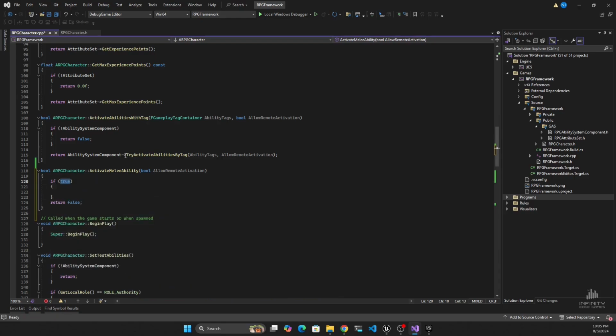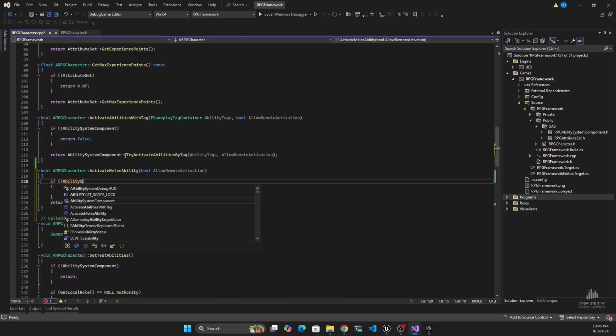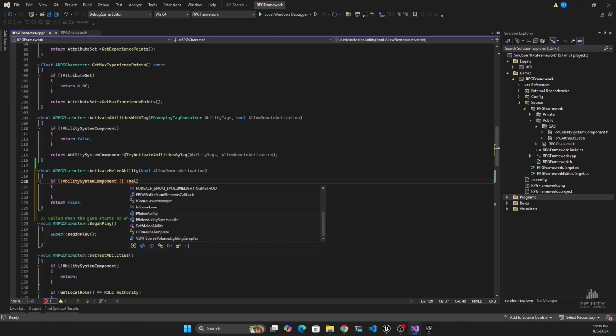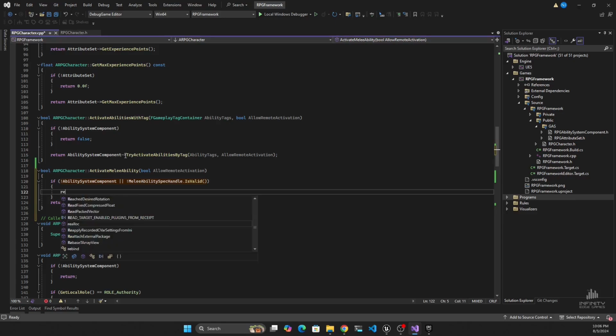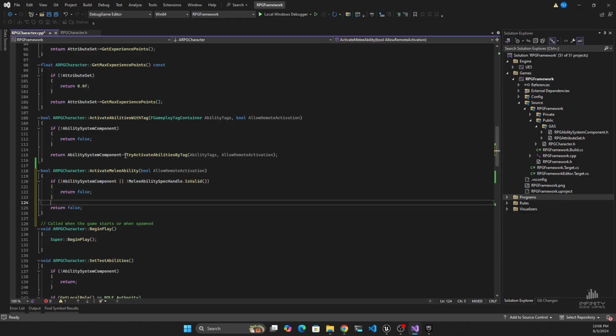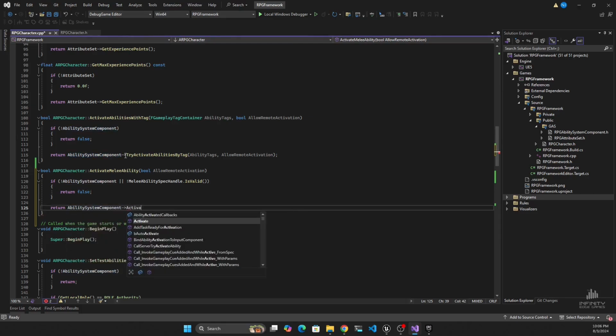First check if the ability system component and melee ability spec handle are valid. If yes, try activate melee ability using melee ability spec handle property.